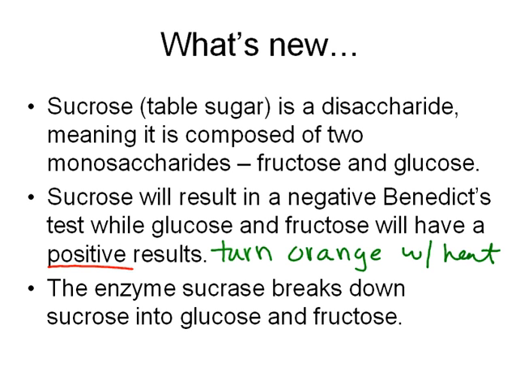Now, the enzyme sucrase is going to break down sucrose into glucose and fructose. So, pretty much what we're looking at here is the enzyme sucrase is found in yeast. Okay? Well, that yeast enzyme is going to break down sucrose into fructose and glucose. And now, if everything turns out well, if the yeast does its job, then we should have a positive Benedict's test, because the sucrose, which gives off a negative test, will be broken down into two monosaccharides, glucose and fructose, and those two, as seen here, will have positive Benedict's tests.